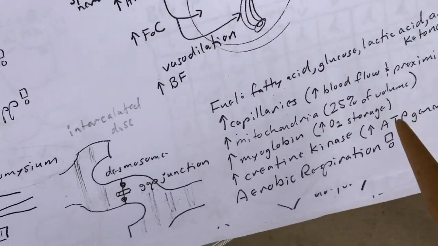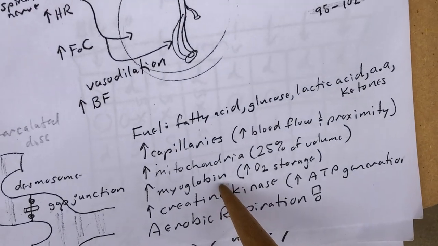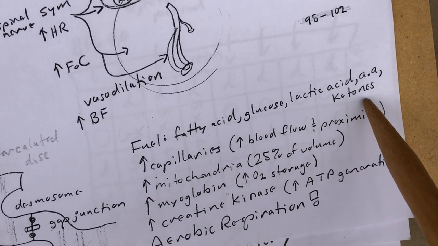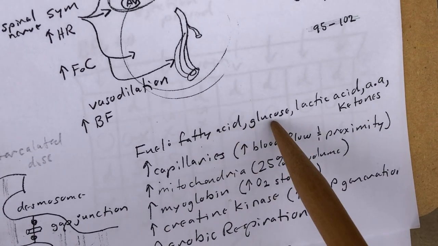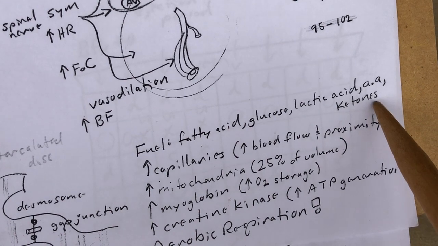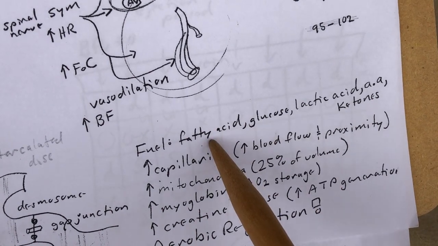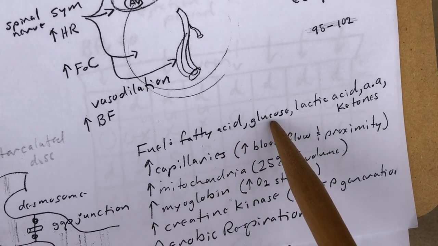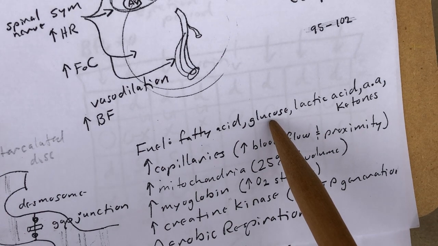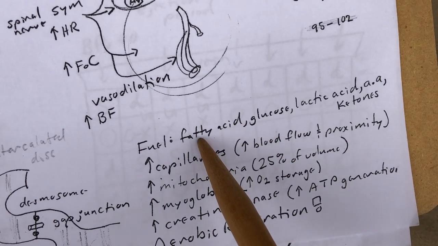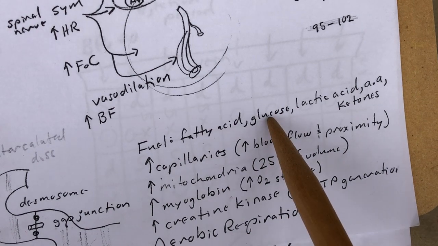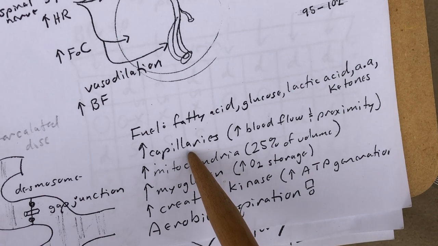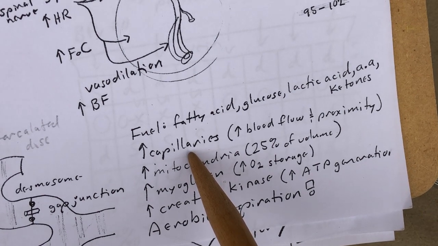Here's some quick things about your cardiac muscle that's unique. It really is diverse in the sense that it can use several different types of fuel. It may prefer fatty acids and then glucose and then these almost waste-like products over here. The good news about this is your heart is not directly competing with neurons, say in your brain, for that precious stuff there called glucose. So your heart has to be fueled, it has to be going all the time, so therefore it will pick a second fuel right here rather than the first perfect fuel. Another thing to remember about cardiac muscle tissue is there's a lot of capillaries, more than the normal amount of capillaries you would find inside body tissue.